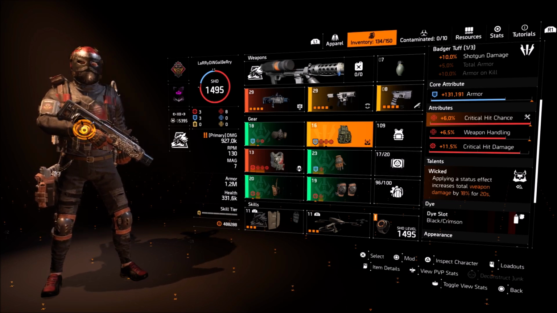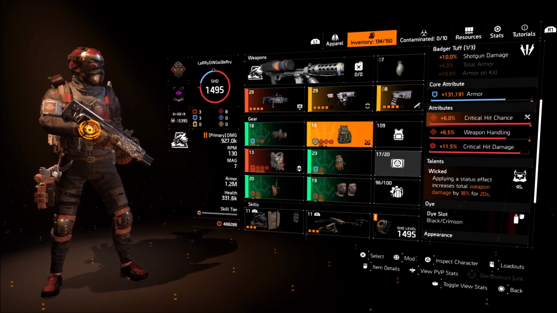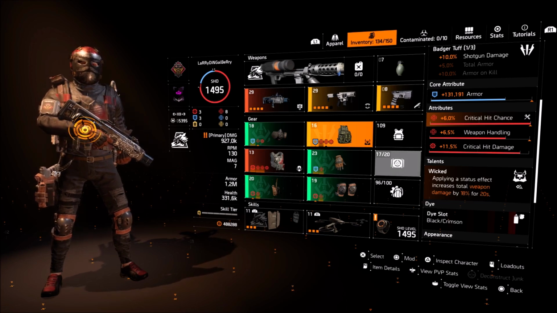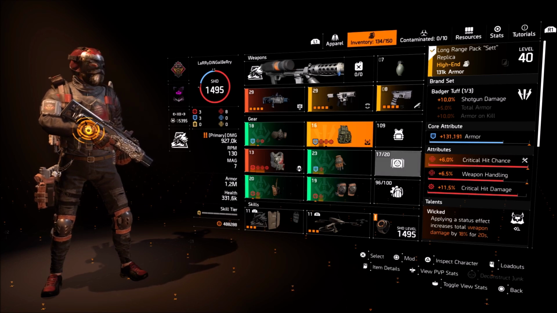As soon as you shoot them, you're going to apply that status effect. The next shot, weapon damage is up 18% for 20 seconds. Gotta love that right there. I mean, it is what it is, guys. This is definitely a go-to for me. I've been having a blast with it, and I hope you guys give it a try.